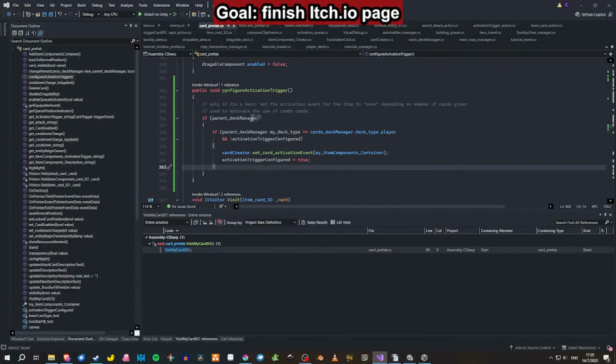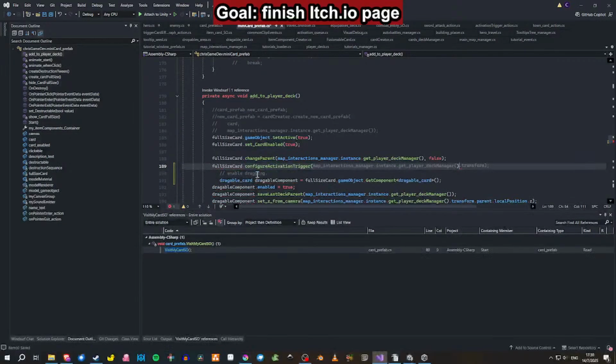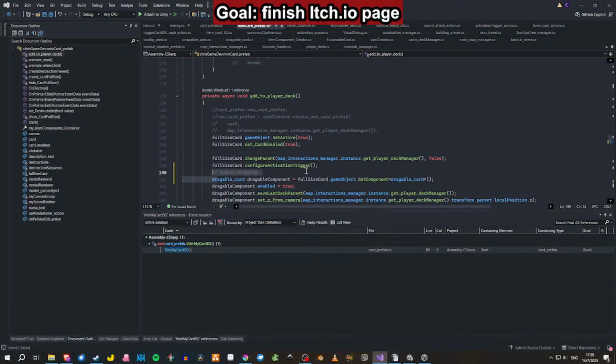So it will only get configured when it changes the parent. Configure activation trigger. There we go.